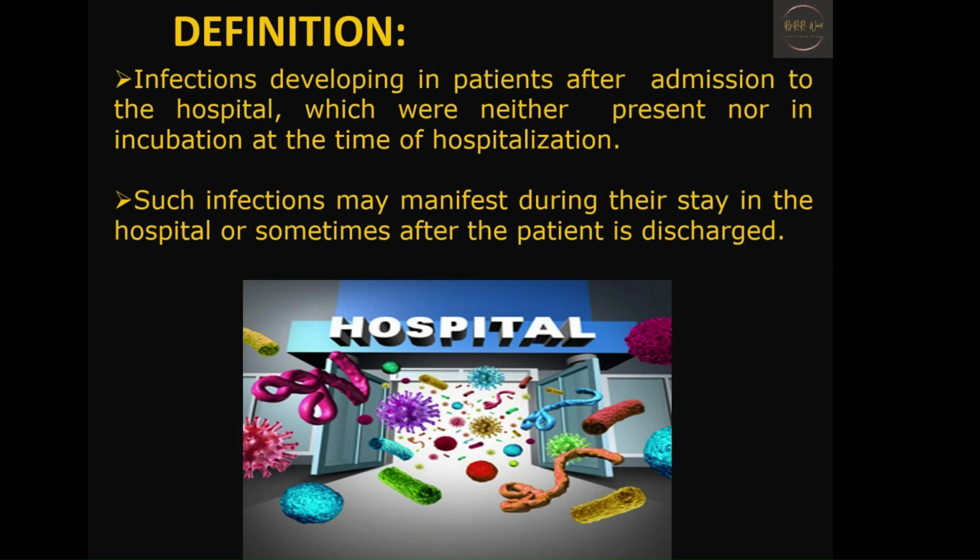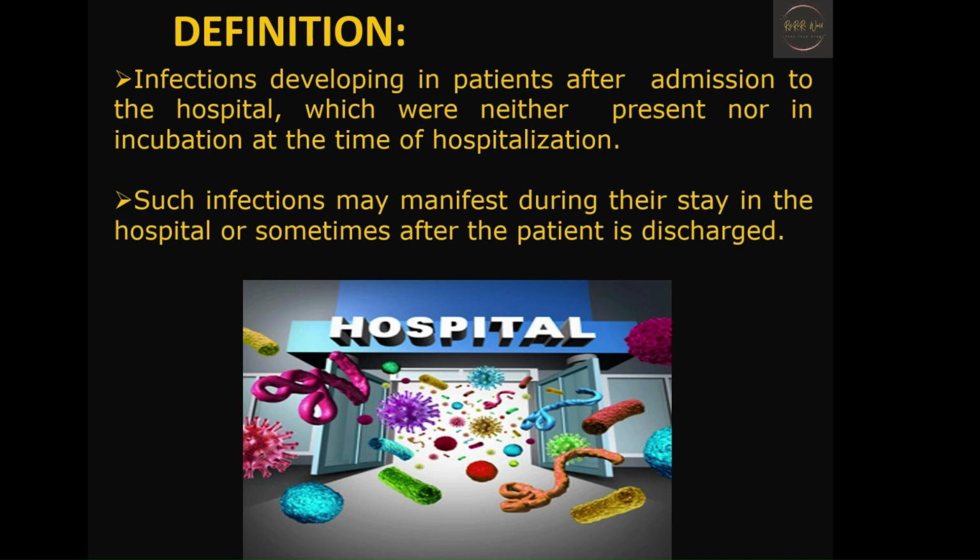These are infections developing in patients after admission to the hospital which were neither present nor in incubation at the time of hospitalization. Such infections may manifest during their stay in the hospital or sometimes after the patient is discharged. There are certain factors which are mainly the cause of hospital acquired infection.